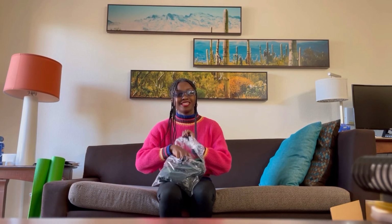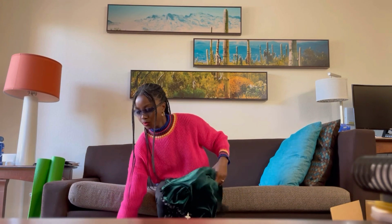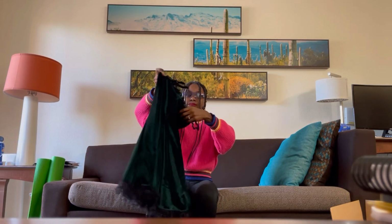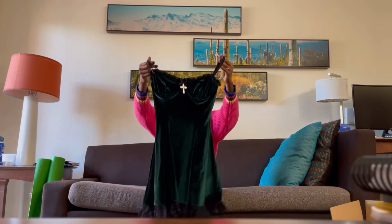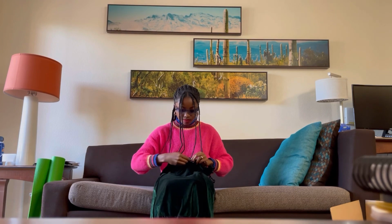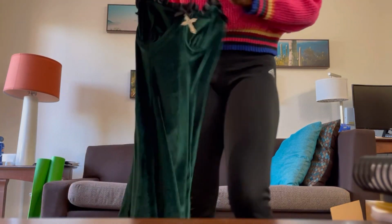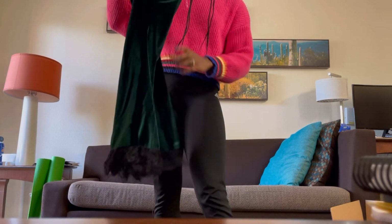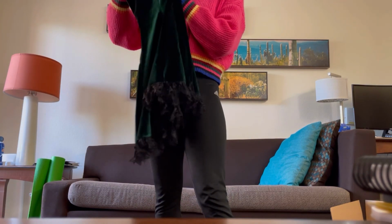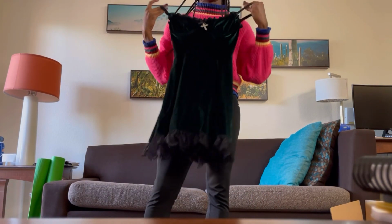Here's the other item. Not me with the sunglasses still on. Not me, somebody else. Okay. Woo-hoo-hoo. Oh, I love that color. This is another thing that I... because it pushed me in my style. What I mean by that is, no, I have not really worn anything like this, but I do really like it. Wow. Like, you can wear this anytime. Who cares about like just sticking with the Halloween season?